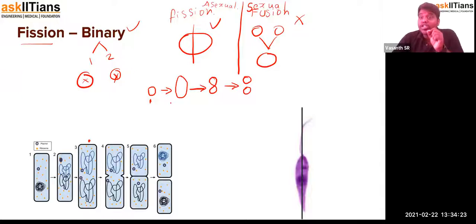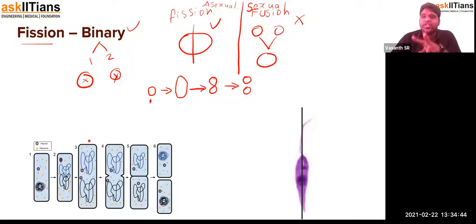Now, the duplication of content. So what is duplication of content? It's the genetic material, cellular components, and cytoplasmic medium. All these three contents are duplicated or replicated, or another set of it is produced. As a result of which, the cell size increases. So when the cell size is increased, it is ready to undergo division.